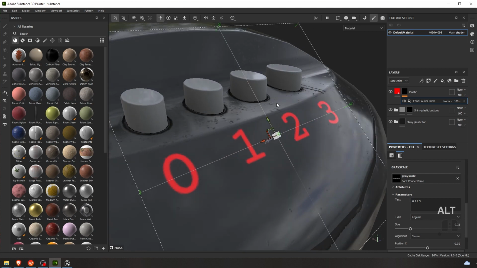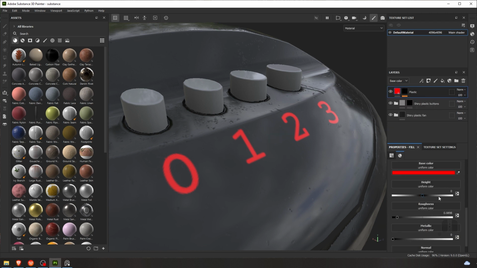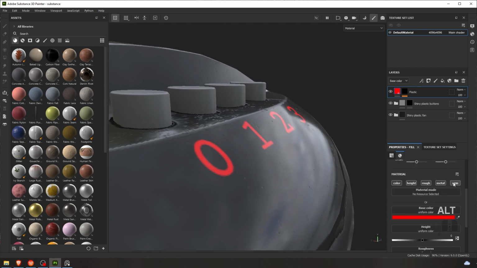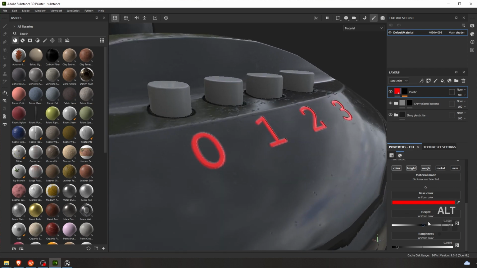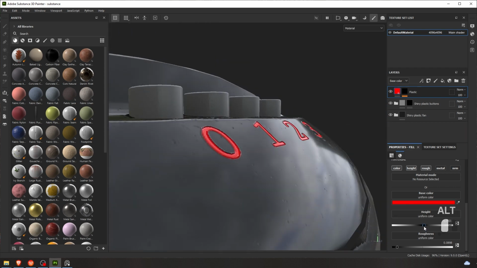But again, right now you found a way to actually just tell Substance Painter where this is going to show up. So this black mask and this thing determines where this red color will show up. So now we need to tweak this red color. We need to increase the height for this thing. So right here we don't need normal, we don't need metal, we need height, roughness, and color. That's all we need. So we find height and we then just raise it a little bit. And now you see, now we determine height. Just go ahead and raise it just a tiny bit, like this.